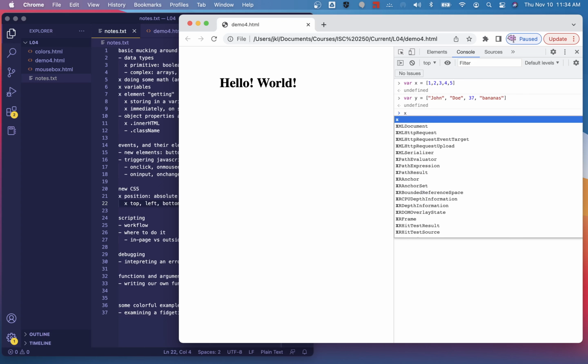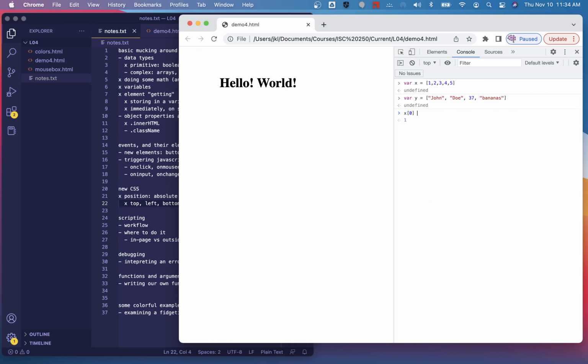X, I say sub, as in sub notation, 0, gets us the very first value. Y sub 0 gets us the very first value. Now, why is 0 the very first value and not 1? That's an old school thing, you know, about the math of computers. 0 is the first value, if you think about it, right? 0 is the first thing that is available in the list of numbers. So the next number is 1. We may cover that in the future, we may not. Just remember that 0 is always the first index, right?